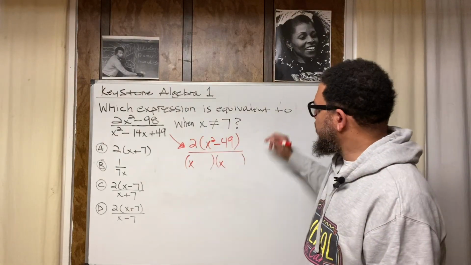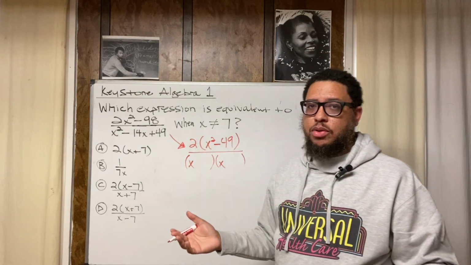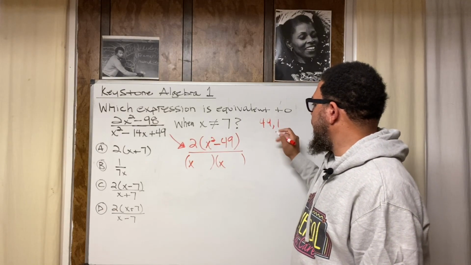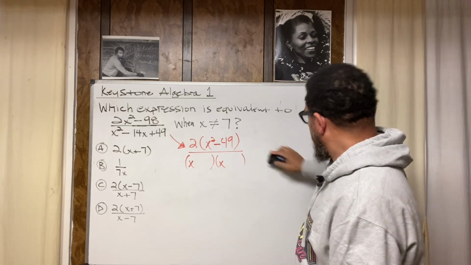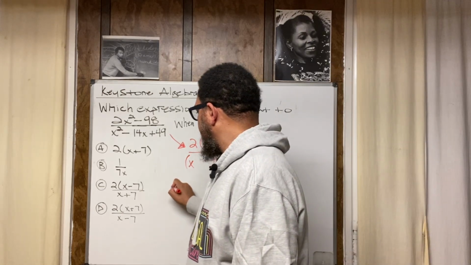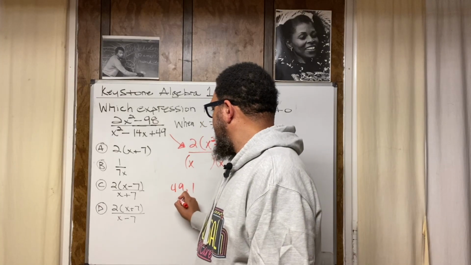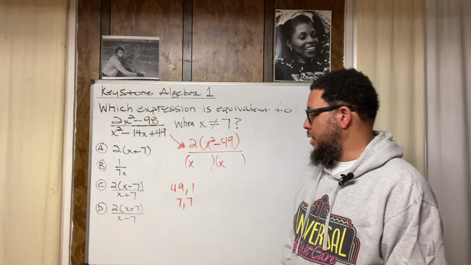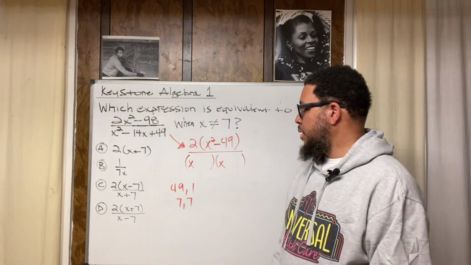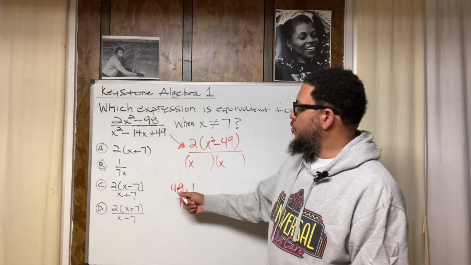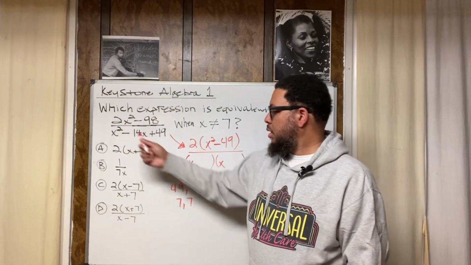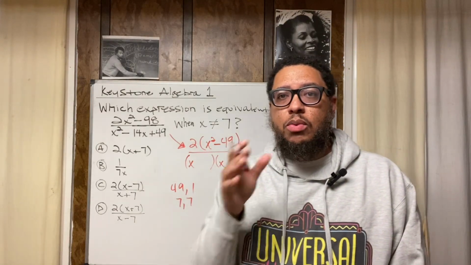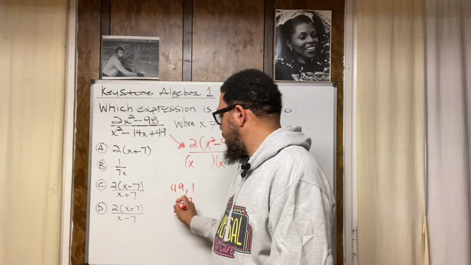So 49. Let's say you don't know all the factors of 49 by heart. Let's write them down. So let's say 49 and 1. And 7 times 7, factor pairs, right? I don't think 49 has any more factors than that. 49 and 1 and 7 and 7. That's all we got. Now, 49 and 1 I know doesn't add up to negative 14. 7 plus 7 doesn't add up to negative 14. But look, I got the right number with the wrong sign. Whenever that happens, change the signs.